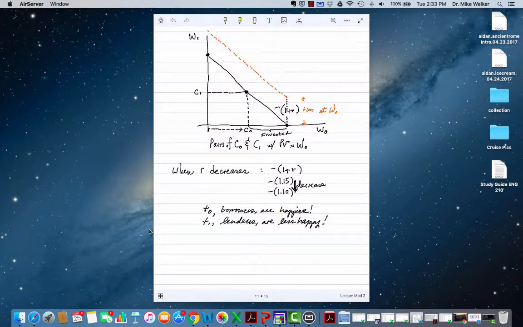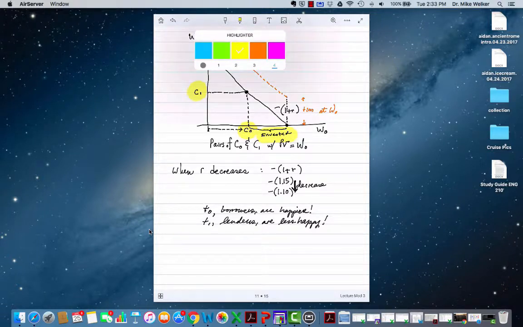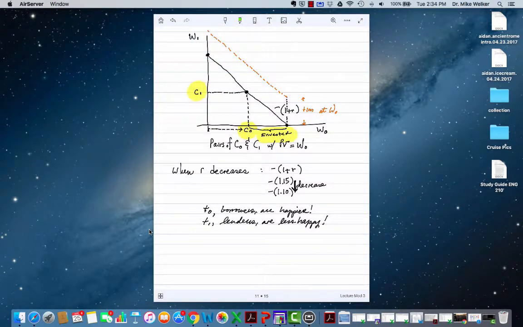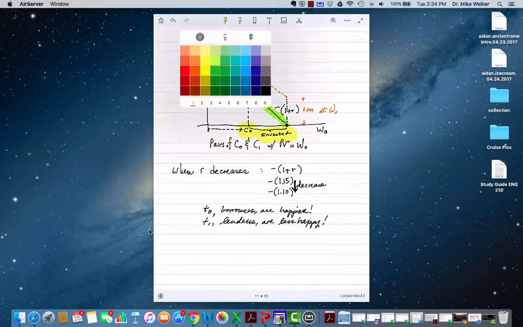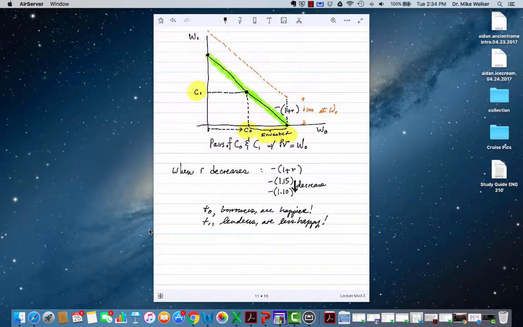Let's highlight that you have some money invested. You have some level of consumption now, some level of consumption in the future, based upon preferences. All along the consumption possibilities line are possible combinations of this consumption mix between the two time periods.